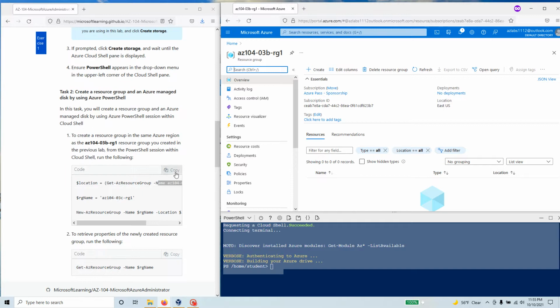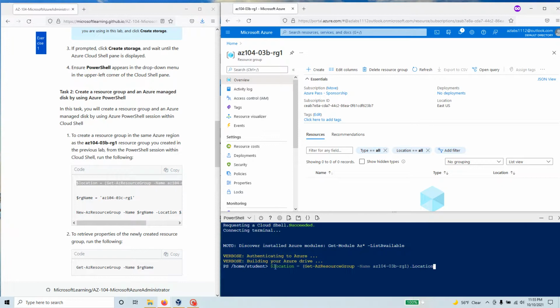Once that is done, I can first get the location. If you paste the command over here, we are going to store it: Get-AzResourceGroup with the name of that resource group. This command goes to the resource group, and .Location finds the location, which is going to be East US, and stores it in the location variable. I hit enter, and if you want, we can try echo $location and see if that prints anything. You see it's stored our East US.